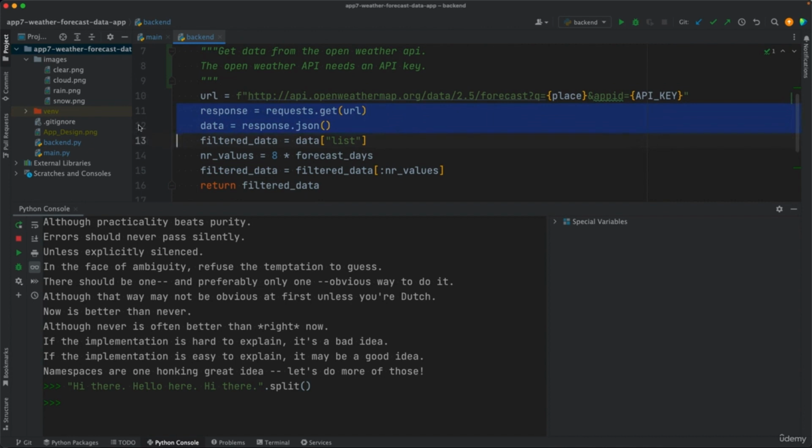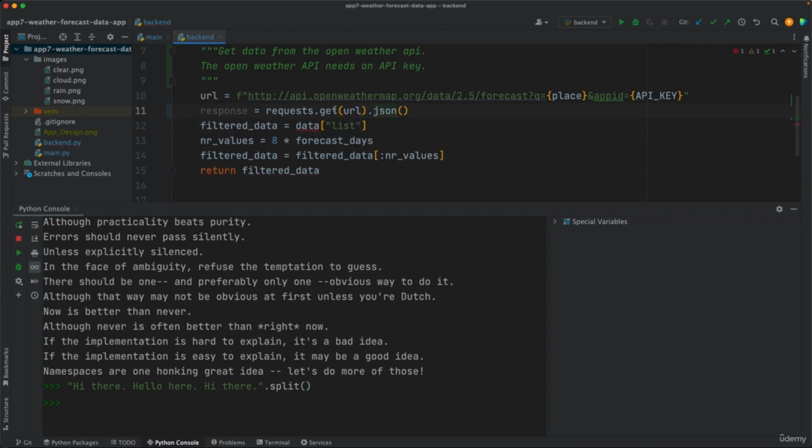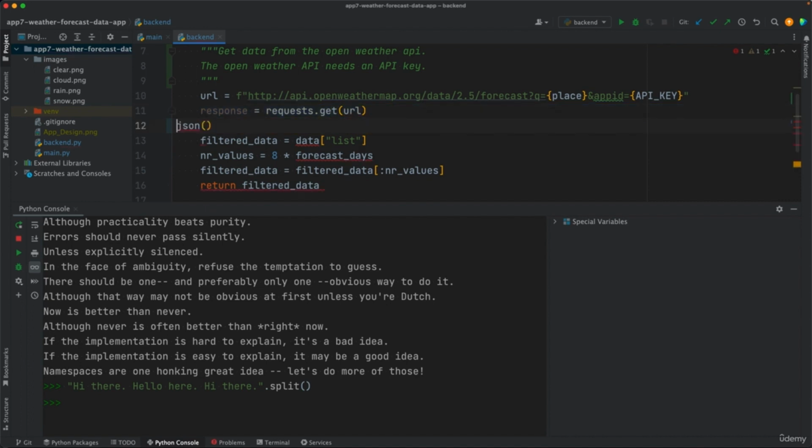Here, for example, 11 and 12 of these lines. Here we are creating a response object with request.getURL, and then we use that response object to get the JSON data out of them. Now, these two lines could have also been just one line, so we could have just applied .json in here, and that means our code would be shorter. But this would be also a dense line, so that is not recommended. It's not encouraged to have dense lines, but you should have your code sparser. So it's better to split things at different lines.